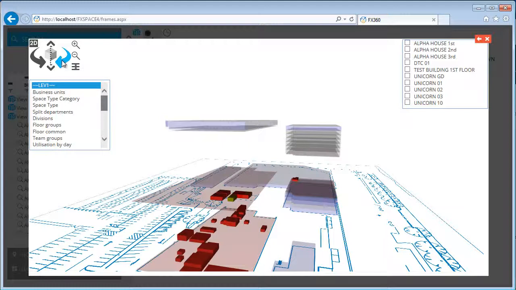So that's a very quick overview of the new functionality. A couple of things to point out. As I said at the start, the actual drawings that it's based on are standard 2D AutoCAD drawings. The only requirement, which most clients will fulfill anyway, is that you need to have an external gross polyline around the buildings, and also there's a small amount of work in terms of coordinating the drawings to tell them where they appear in relationship to one another on the site plan. So that's really just putting an XY coordinate in the database table against each building or floor plan to show how it is laid out.